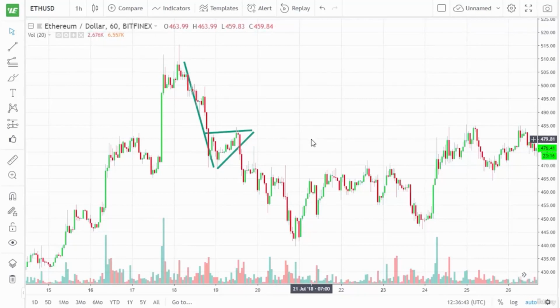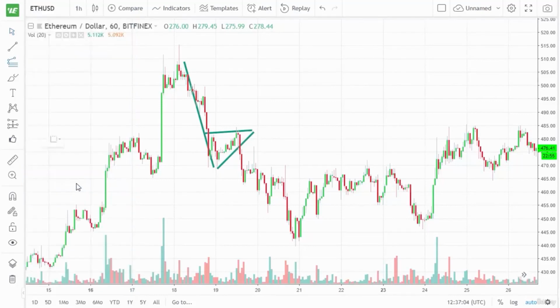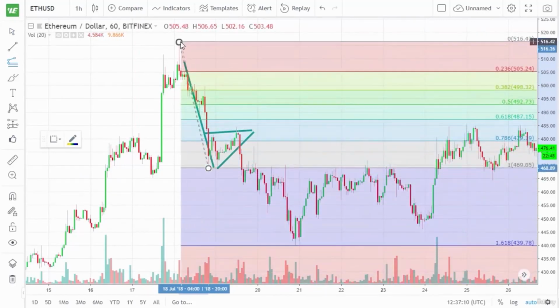But the question then becomes, how do you look at it if you miss the trade? Where would you want to get back in? That type of thing. Or better yet, where would you want to take profit if you were already in this? Well, you can figure that out by clicking on the pitchfork menu and going to the fib extension, and simply, if you remember, you just drag it down there and then bring it back up to the entry point.